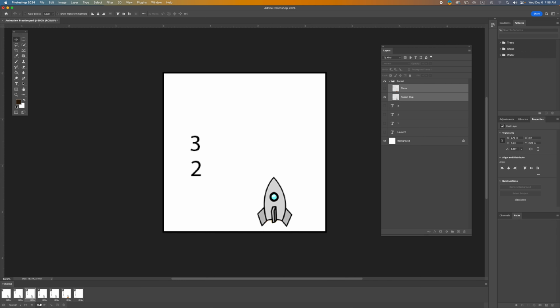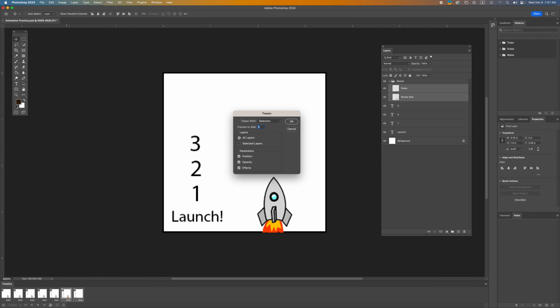But notice that the rocket ship just goes from the bottom of the page to the top of the page. So what we have to do is we have to put some frames in between frame 6 and frame 7. This is called tweening, when we put additional frames between. So I'm going to select frame 6, hold Shift on my keyboard, and select frame 7. The button next to the Add New Frame button, it looks like some dots that are getting progressively smaller or bigger. And if you hover your mouse, it will say Tween Animation Frames.